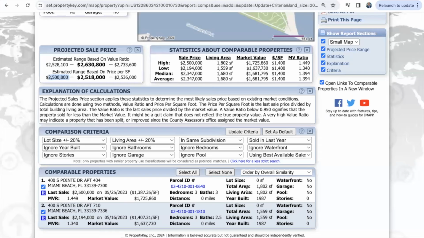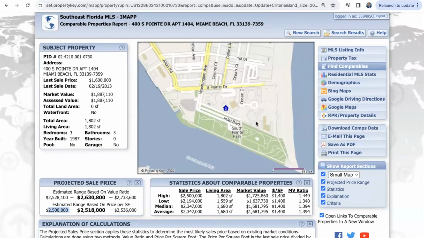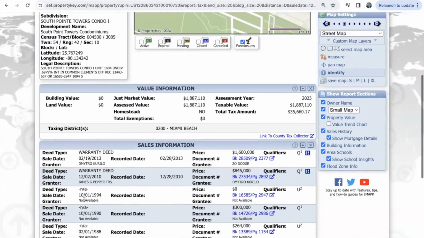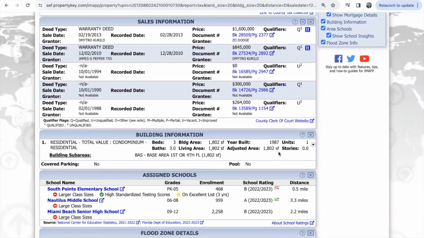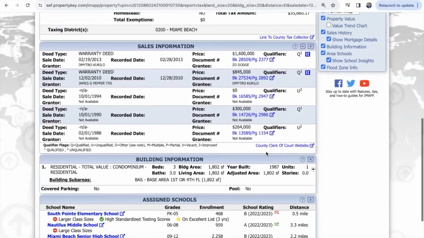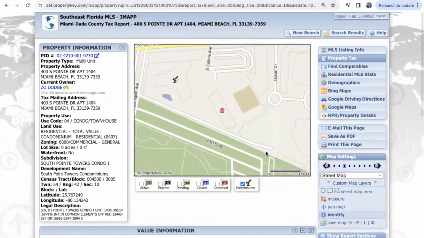When an appraiser is going to go in there, they're not going to look at other buildings because, right over here, we have the Continuum, we have Apogee, and you just have way too many different style buildings. And South Point is an older building, built in 1987. And all the others, like Portofino and all the others, are built in the 2000s.